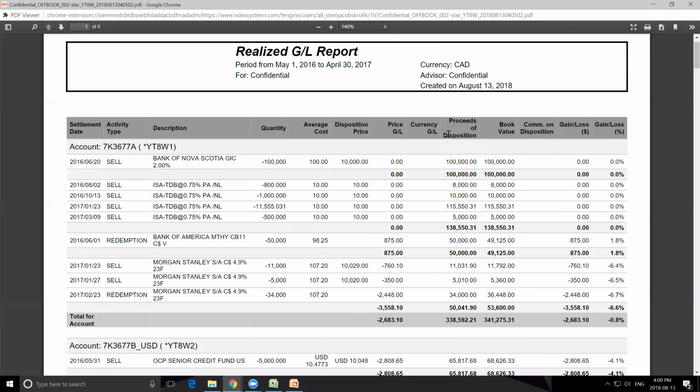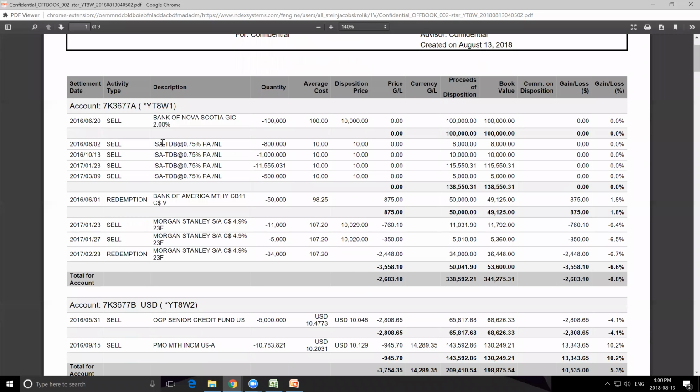All the reports are organized by security. And what we have here, by activity, is an ability to calculate your gain or loss on price and on currency. So this is very important to note. In the example that we often give, a client in the PIMCO income fund may have lost money on the price of the security, but on the currency, they actually had a significant gain. So we're able to track that.